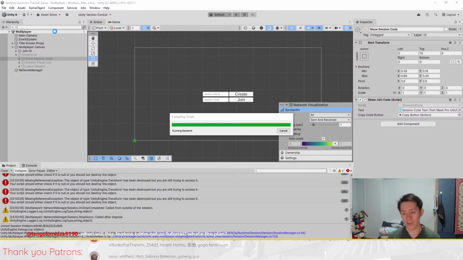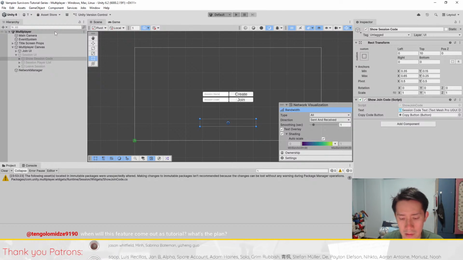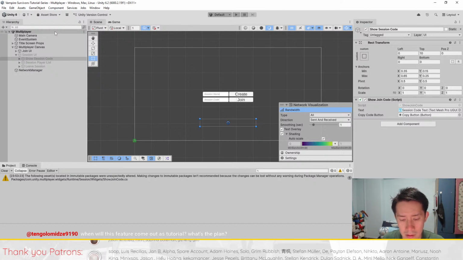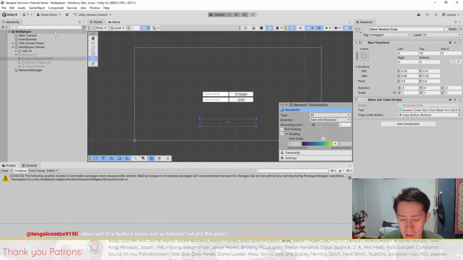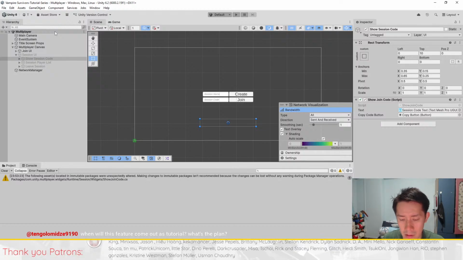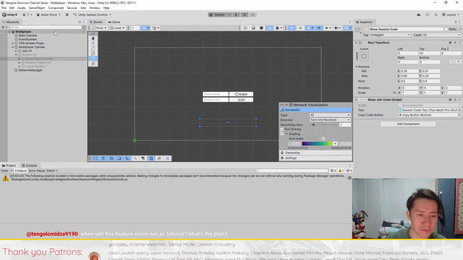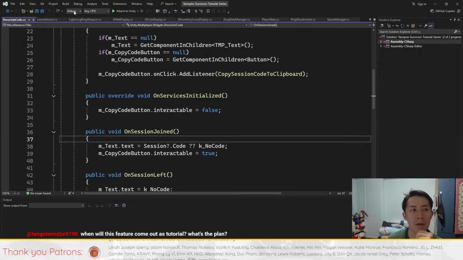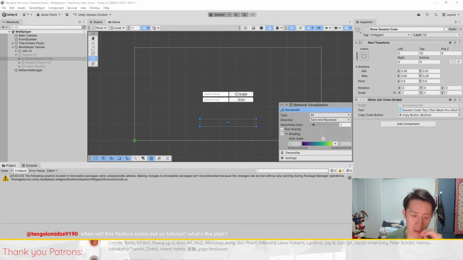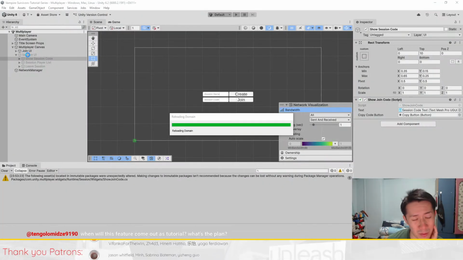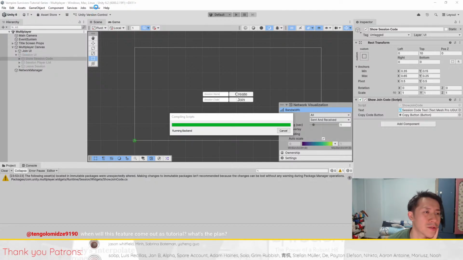Talk about Unity multiplayer being buggy as hell. I didn't expect to be debugging Unity's own multiplayer source code right now.